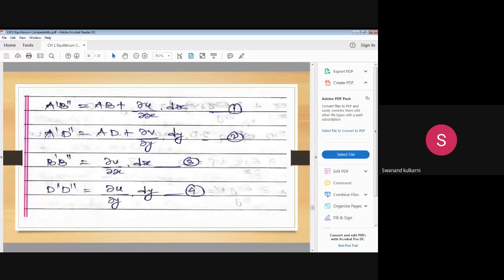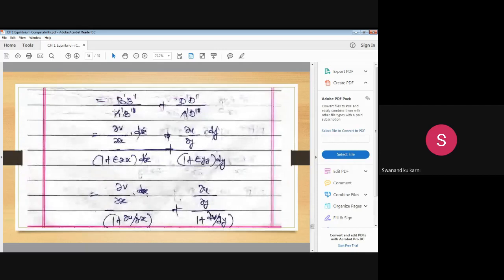Last time we had this particular equation for b dash b double dash. We framed it as equation number 3. During the last lecture, we saw that b dash b double dash, equation 3, is considered to be dou v by dou x into dx. So this equation number 3 you can refer to here as b dash b double dash. What is dou v by dou x? Here you can refer to b dash b double dash, and we will get dou v by dou x into dx.